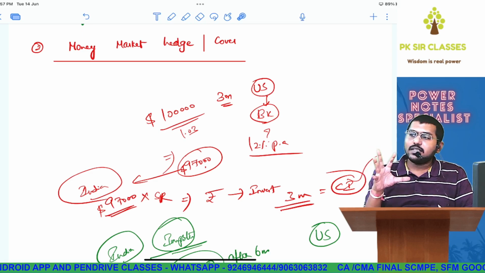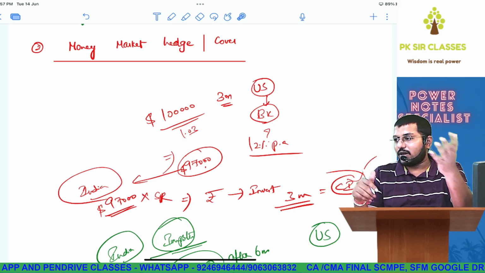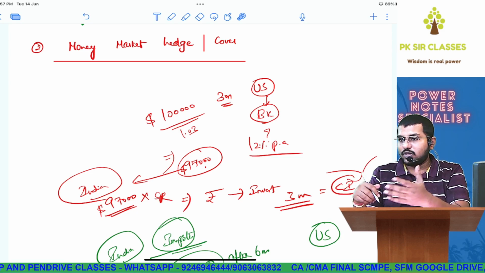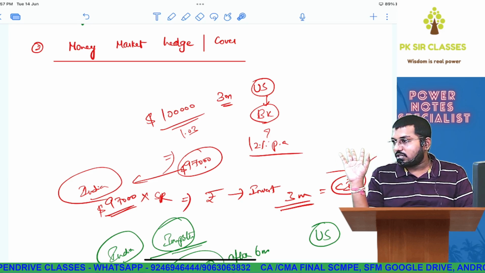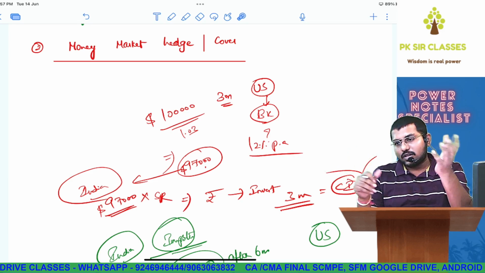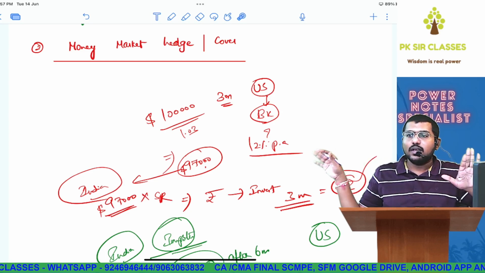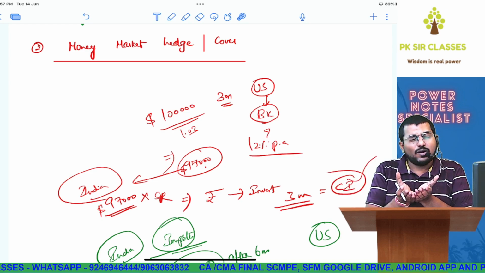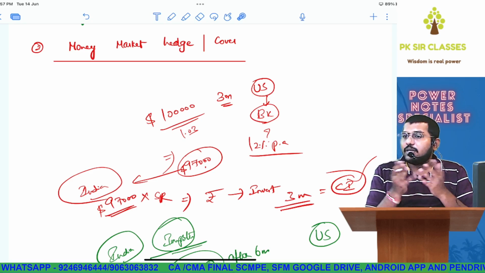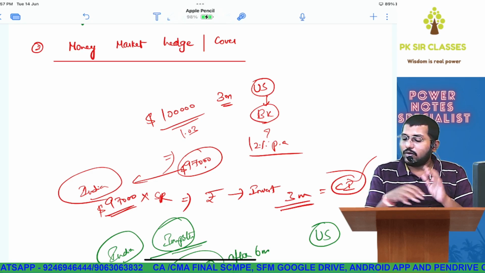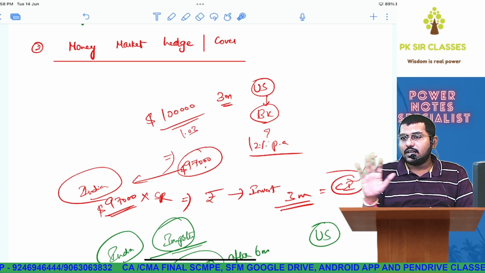Which means if you take a loan of 97,000 from the US, then after 3 months that 97,000 loan will become 1 lakh. Exactly after 3 months, you will be getting 1 lakh receivable from your exporter client, correct? You have exported to him. So that will be settled with the bank. The bank needs 1 lakh payment, your client will give 1 lakh payment, and both will get settled. So right now, my risk is totally eliminated. What I have with me right now is $97,000. With that, I'll come to India. Immediately, what will I do? I'll keep the dollars with me like that? No. Immediately, I'll convert that into rupees. How? Today's spot rate, I'll find and then I'll multiply. Correct?